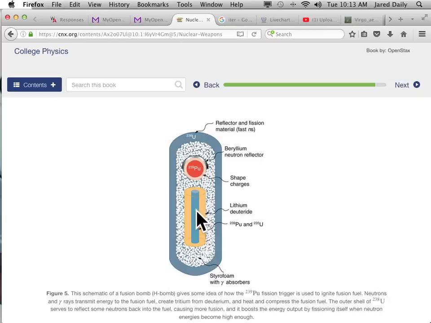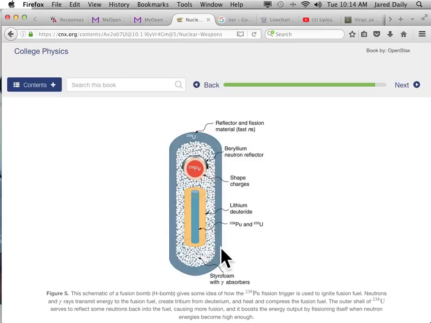And then down in here we have more plutonium and uranium, and then we have what's called lithium deuteride, which is essentially deuterium, it's hydrogen. And that's why it's called a hydrogen bomb. So this lithium deuteride has lithium and deuterium in it, and the deuterium goes into a fusion reaction to create helium. So you create a little star here, which releases a bunch of energy like a normal nuclear bomb would. But this one here will multiply that original bomb by 10 or 100, or even more. This part of the package and all these other components are important.